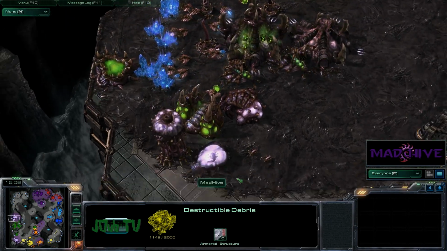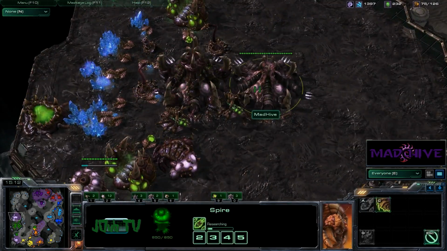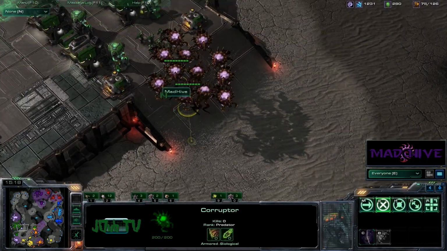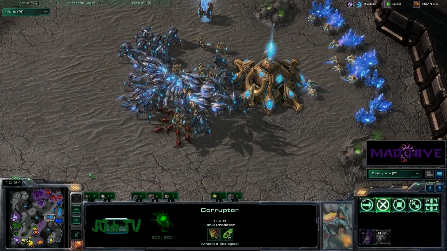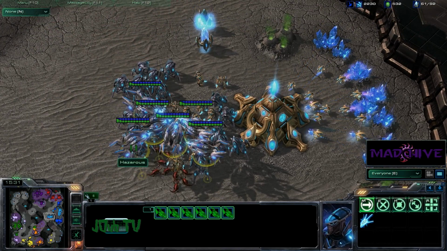And have I actually gotten anything up yet? Looks like I got a Spire and an Infestation Pit up. I'm getting +1 attack right now, and I'm not really sure what I'm up to. Looks like I'm making Corruptors now. We did see the Void Rays. Maybe we're expecting a large air army, although there's not one manifesting itself just yet. I mean, just 6 Void Rays.